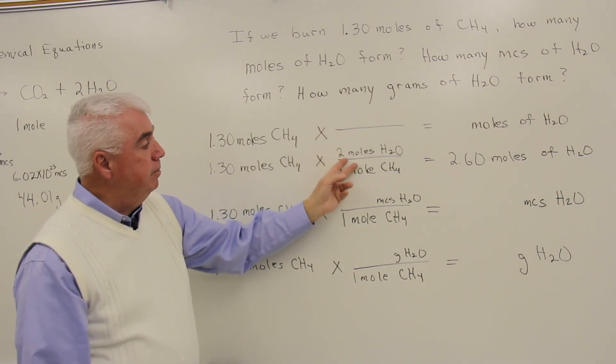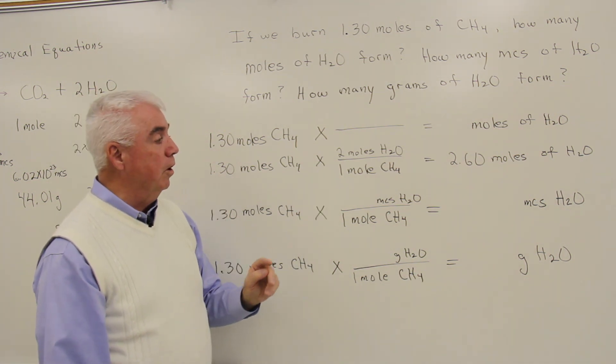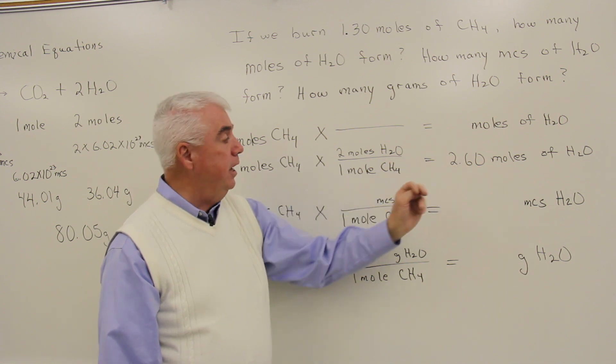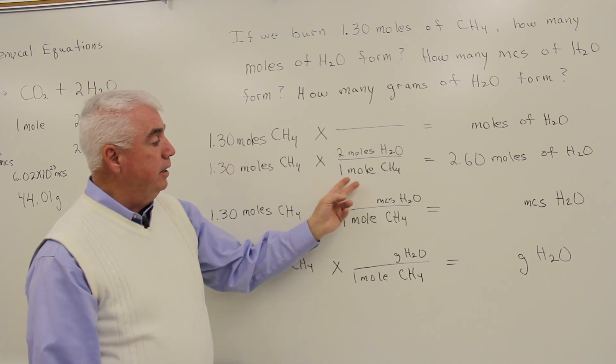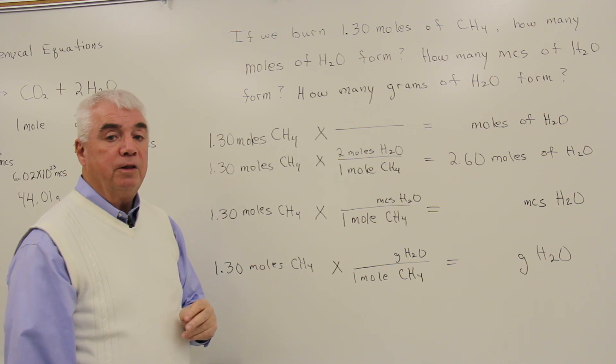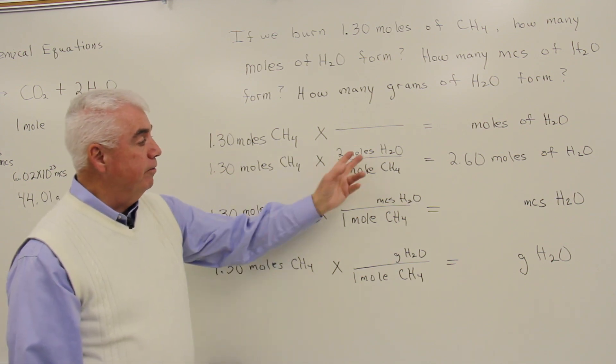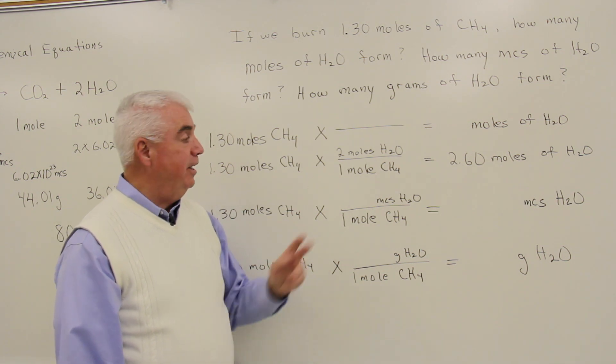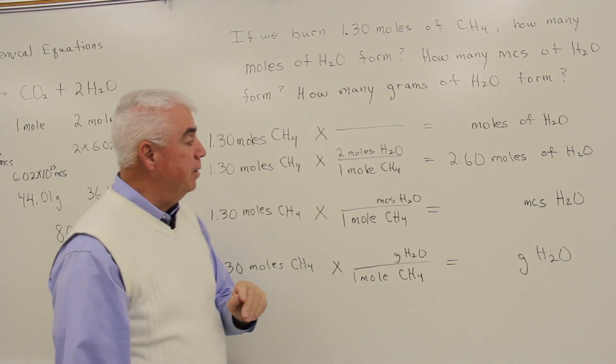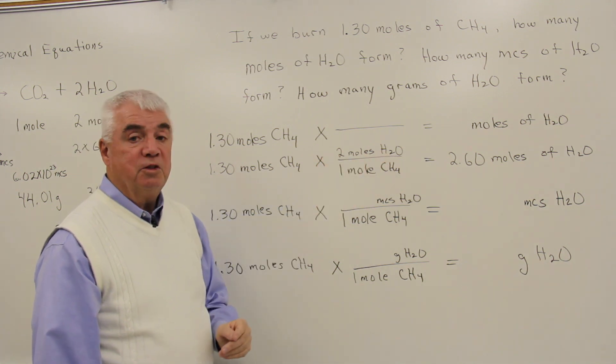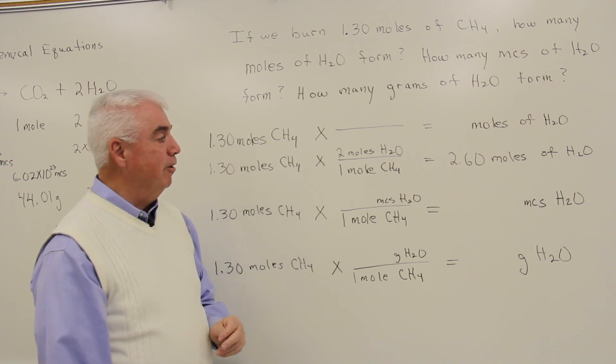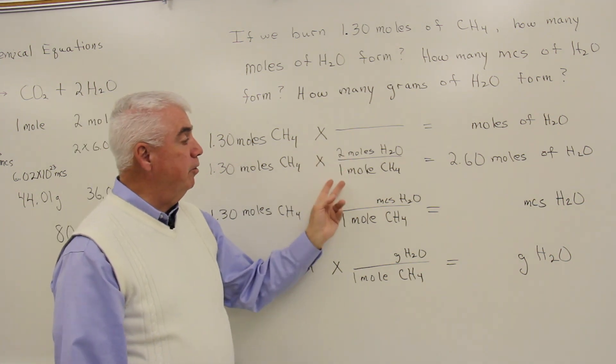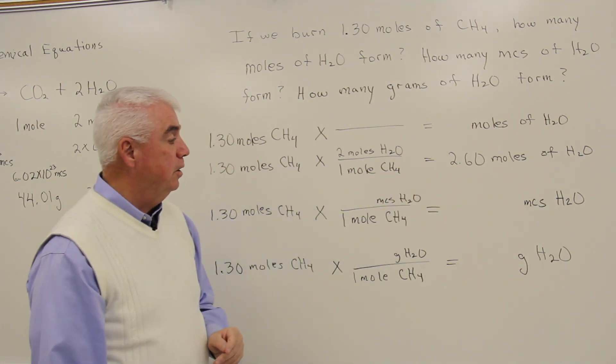So let's repeat those, but then fill in the factor now. It's always true with each one of these problems that we'll work, because we can work them in one step, the unit that goes in the numerator is going to be the same as the unit of the answer. So we'd like moles of water. And the unit in the denominator is always going to be the same unit that we're given, because we'd like it to cancel. So we've got moles of water over moles of methane. We get these numbers from the balanced chemical equation, interpreting it in terms of moles. Two moles, two was the coefficient in front of water. One was the coefficient in front of methane. We're treating those as exact numbers, so we'd have three significant figures over here on the right-hand side.